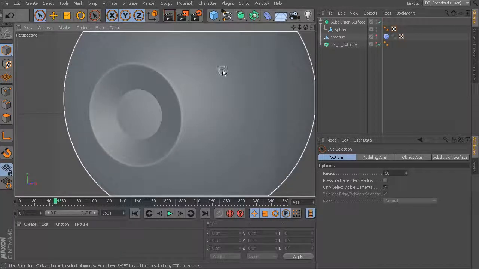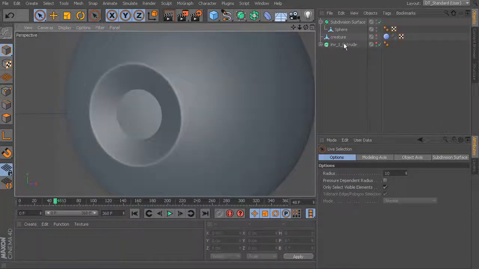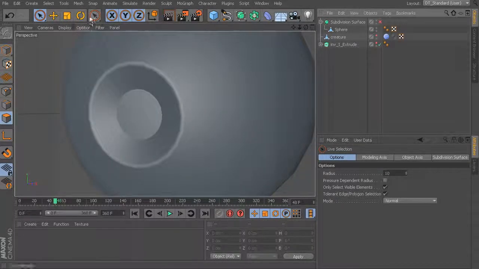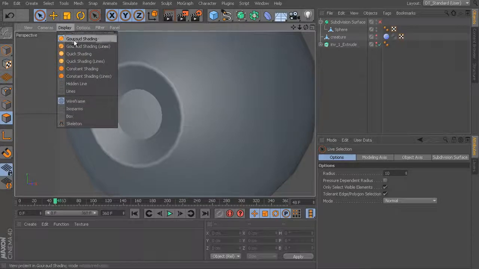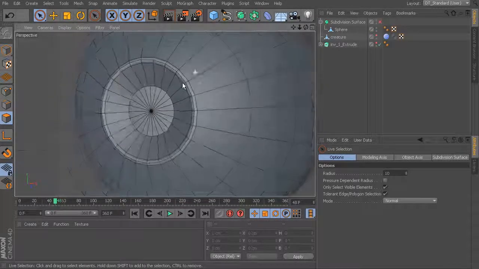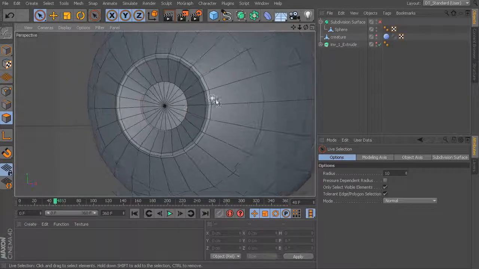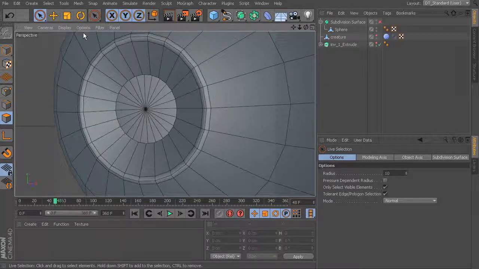Okay, so now looking at this eye, we want to have 3 different parts of this eye material-wise. And so let's select those parts and create some tags for those. And to see that a little bit better, I'll turn the lines back on. Okay, so the main part of the eye we don't need a tag for, but I want to tag the iris and also the pupil.